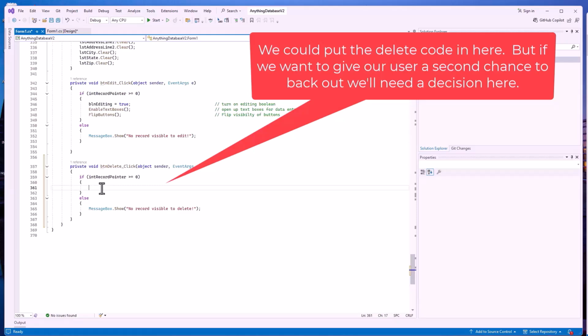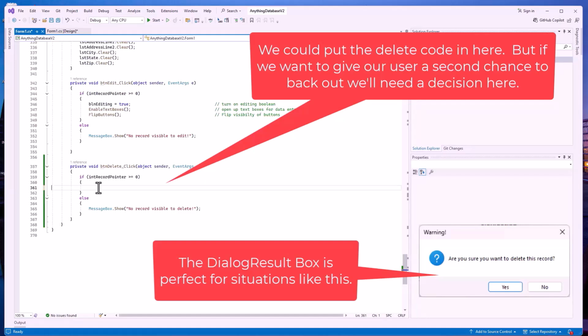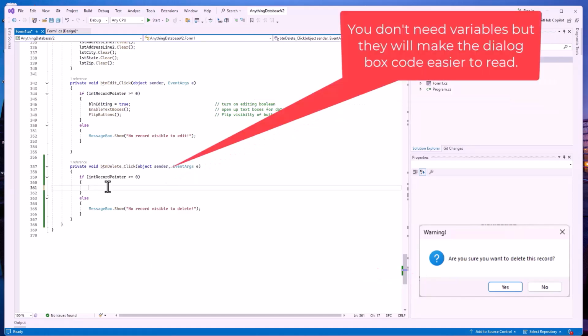And something that might work out real well is a dialog result box. We want to do first, though, we want to be able to make sure that we want to do this kind of operation to give the user a choice. We're going to create a couple of variables for our message, only because we're going to set up a message box yes and no section here. And this will help the readability. So we'll say string strMessage is equal to "Are you sure you want to delete this record?" Big question mark in there.